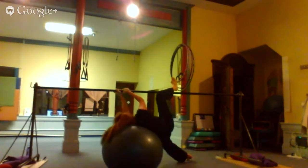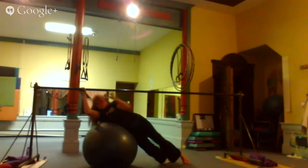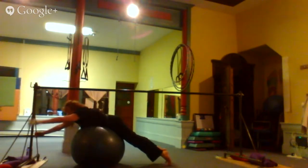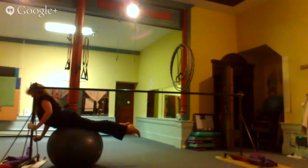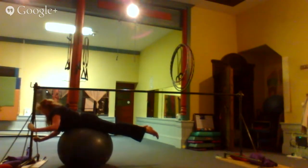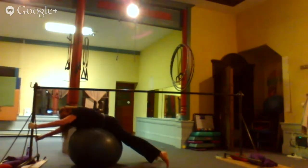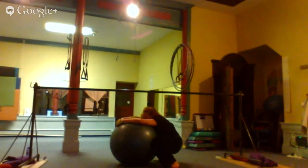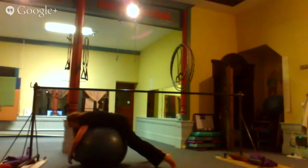So your homework this week is to find your favorite movie score and put it on and move like this for an hour. All right. That will be fun. The movie score, the emotion in the music, that's pretty. The emotion in the music will affect how you move. A nice calf stretch.